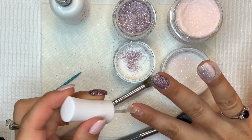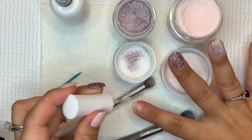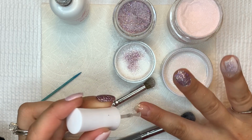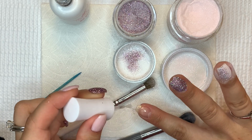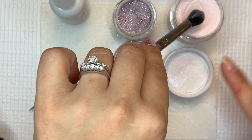But if you're gonna do the same first both times, you might end up with a more defined line down the middle than you will with like a nice blended ombre look. So try to remember to do the opposite the second time around to get that really pretty blend.